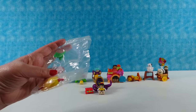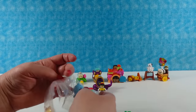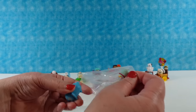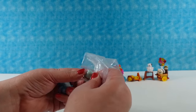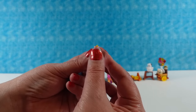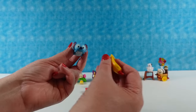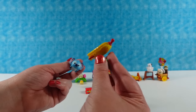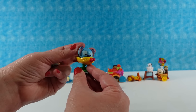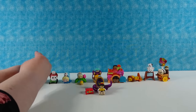I have Stitch. Stitch has a little rocket ship. We have a little tiny Scrump — super adorable. And here is our Stitch figure. Here is our little rocket ship — it actually can rock back and forth. We're going to put Stitch in there and he's going to go for a ride. He's blasting off his face.